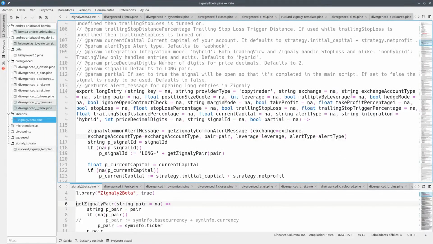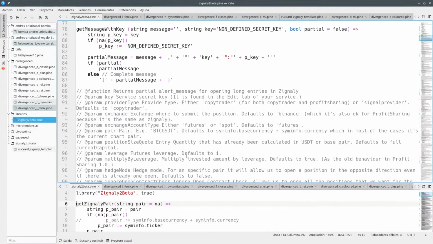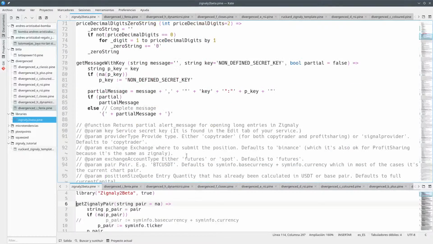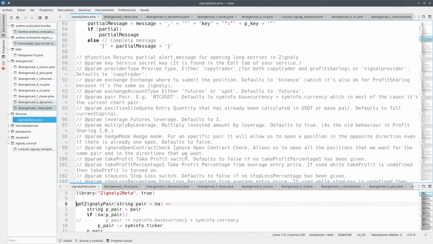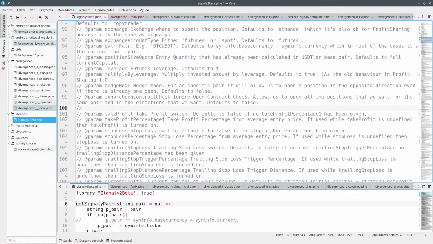So there's something else which is margin mode. I'm going to add this, and if they don't implement it, I don't care. So this is param margin mode.